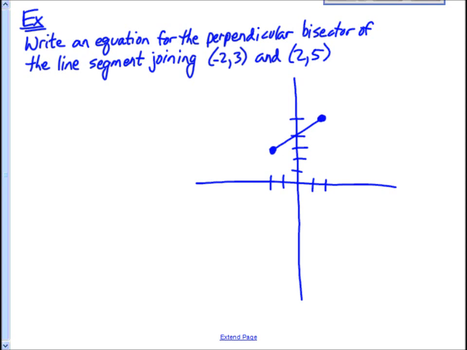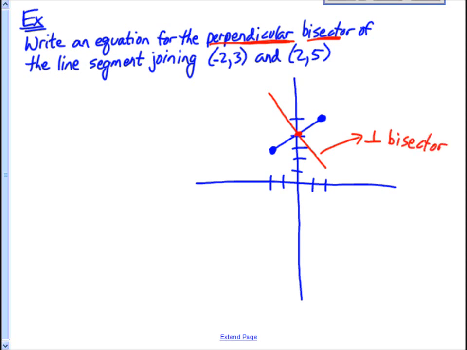Now a perpendicular bisector, bisector meaning splitting that thing, right? So we're going to split it right in the middle. So we're going to have to find that midpoint, whatever it is. I don't know if it's right there at 0, 4 or not, but we'll figure it out. We'll find the midpoint, and then it's got to be a perpendicular bisector. So not only does it split at bisector, but it's got to be perpendicular. Okay, what is the equation of this line? So that right there is your perpendicular bisector.